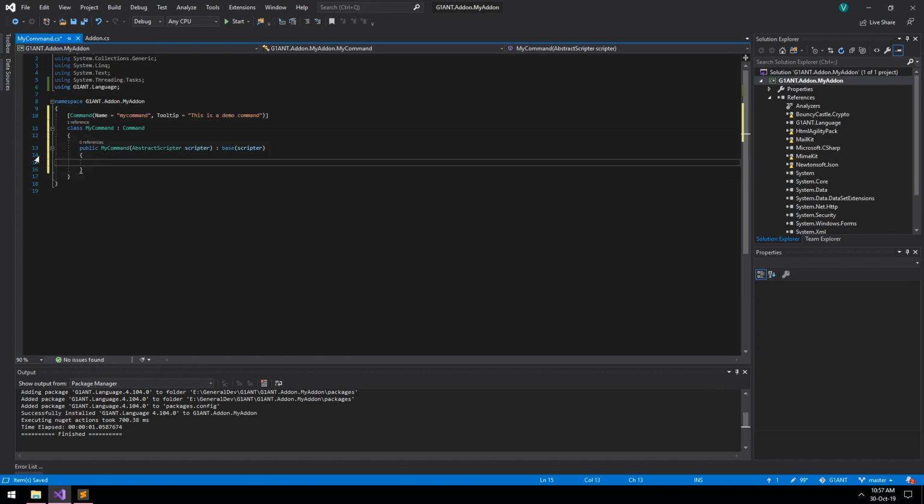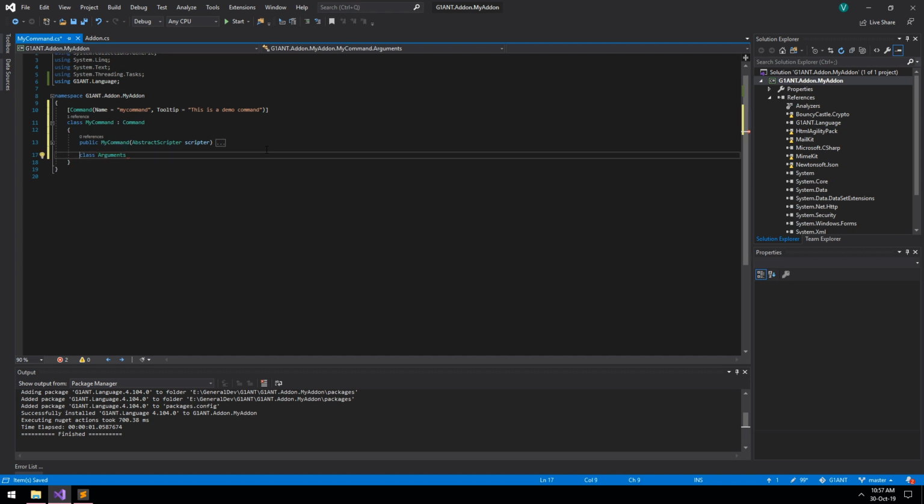We don't need to include any code in our constructor here. So our command requires some arguments. In order to create our arguments for our command, we need to create a new class called Arguments. Let's make this a public class just so it's accessible. Now we need to inherit this class from another class called CommandArguments.